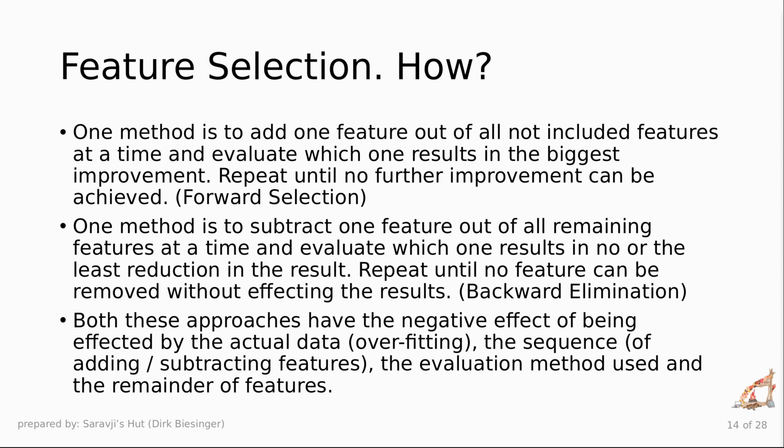So running this same process multiple times, and choosing differently when more than one feature is a candidate to add or subtract, can end up with vastly different results for the remaining features in the final feature set. And this means that neither of these methods is actually solid enough that we can blindly rely on it.